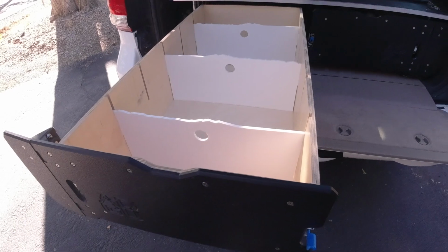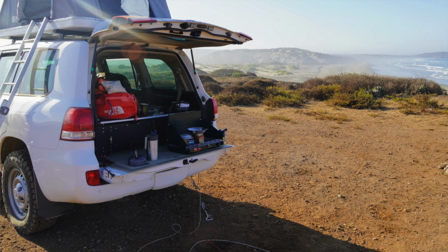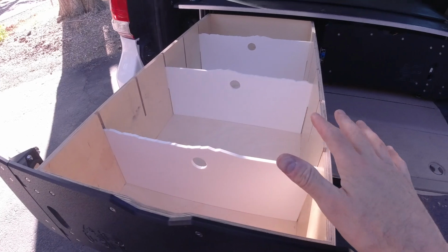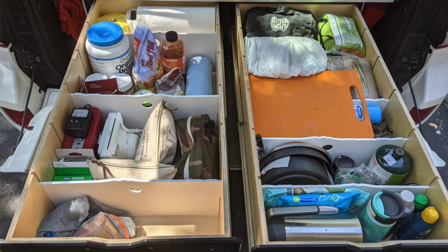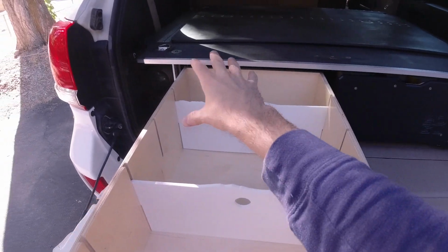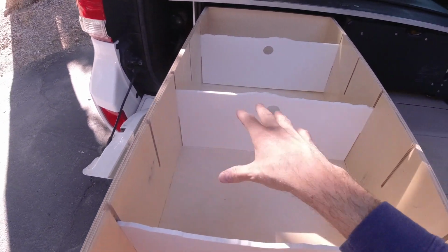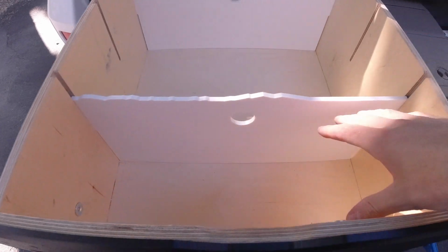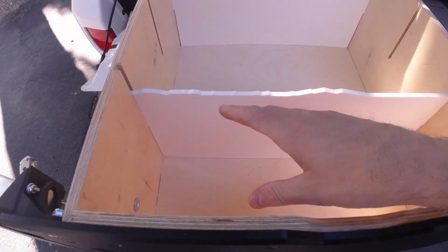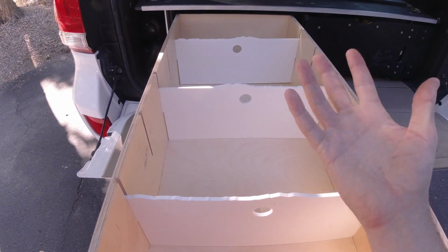I've used this system on 3 occasions, one of which was a roughly 2-week trip down the Baja Peninsula. And the drawer system and the dividers were just really, really nice for organization. We were able to put most of our food and consumables in here. So we had paper towels, toilet paper, plastic bags. Here we had snacks and things. We had some toiletries, Bluetooth speaker, our books, some additional snacks. And then we have 2 dogs, so we kept dog leashes and bowls in this section. It was just really nice to be able to slide it out when you need it and then put it away when you don't need it.